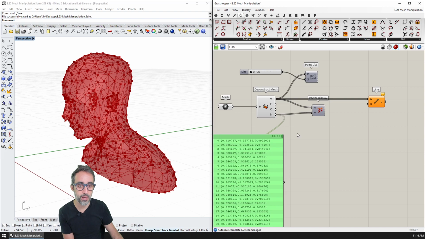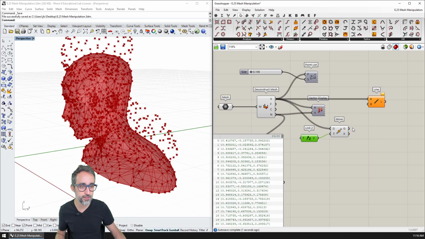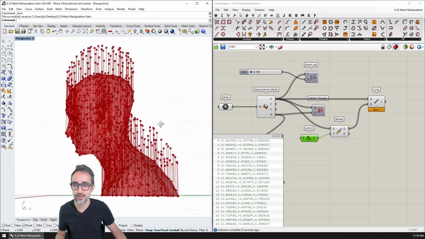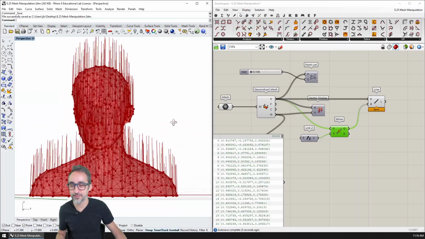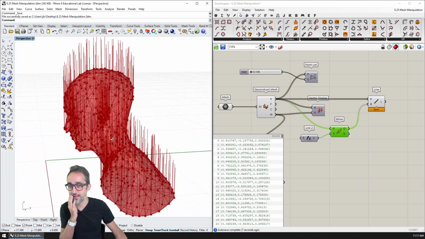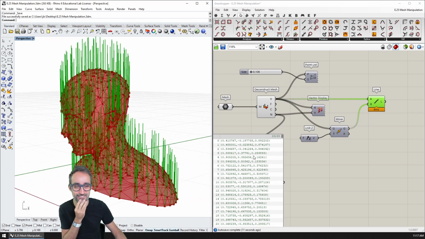So I'm going to move all these vertices, and for example, I could move them in the Z direction. Then you can see that I'm getting this kind of sort of hair, which is very strange, right? That's not what I want.